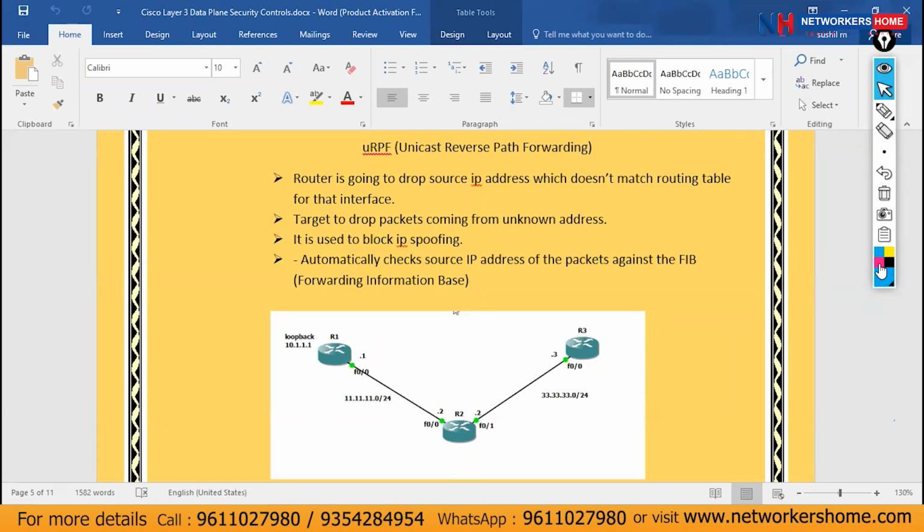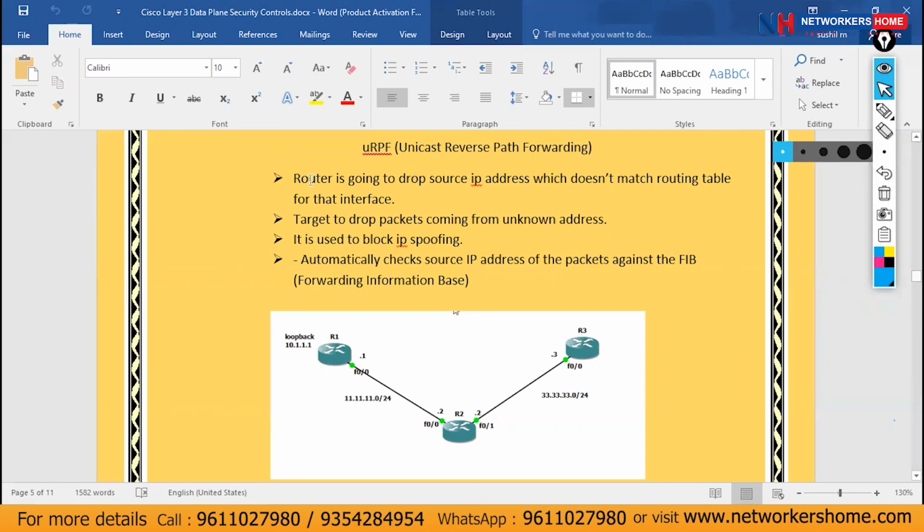In their enterprise network, let's say they don't have firewalls for traffic filtering, so in those cases they put such solutions. Cisco's intention is that small or big organizations that can afford firewalls don't require uRPF and the like. Those who can't afford it, those who want to secure their network with limited resources, these solutions are for them.